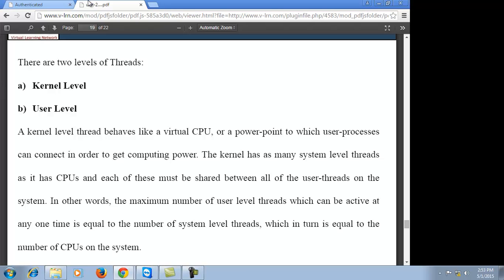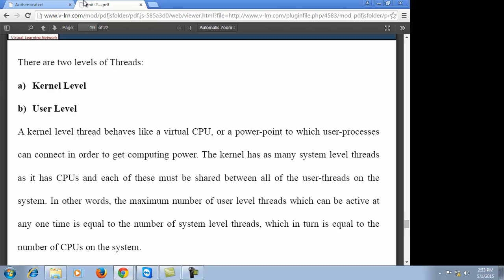We can execute that number of threads at the same time, as required by the user as well as the system.